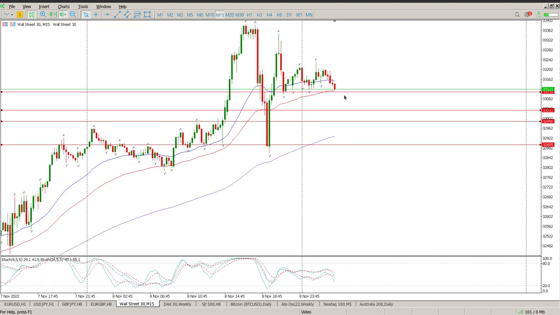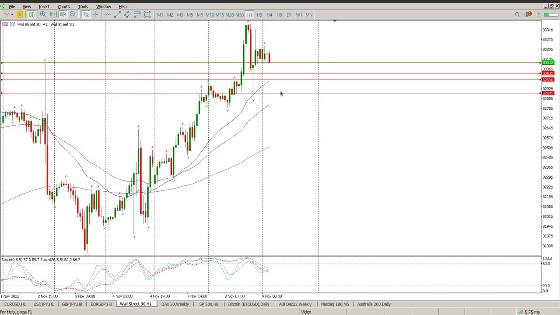So look at this on the 15 minutes. So first little level 33,110, next area 33,035, then we have 32,990. If we do get down to 32,990, just pay attention to these other fractals here, because each one of them could offer an opportunity, and then ultimately 32,895. If we start reversing off 32,895, could be a start of a trend reversal, but just bear in mind on the hour it could still fall down to any one of these tails here and still be in an uptrend. So everything to watch for at the moment.